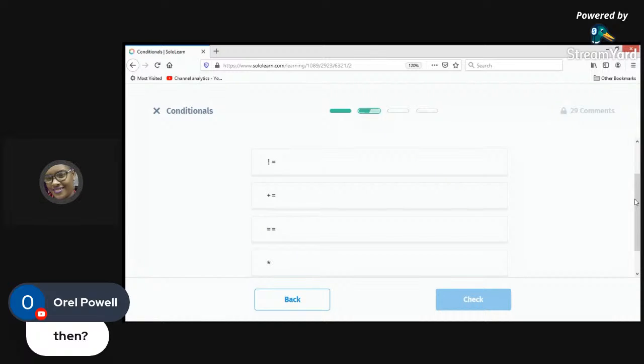Orion has 3 points, Jackson has 1, Aurel has 1 point. What is the answer here? For equality, which of these signs would we use? Orion again. So Orion is now on 4.